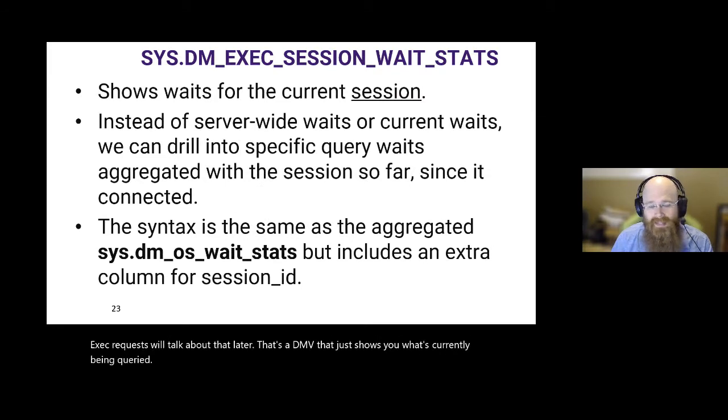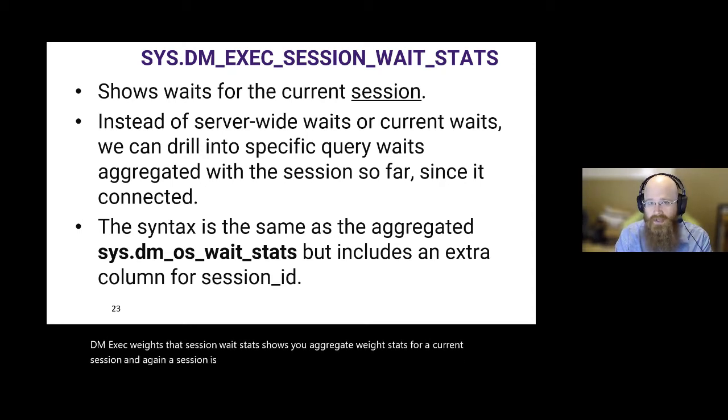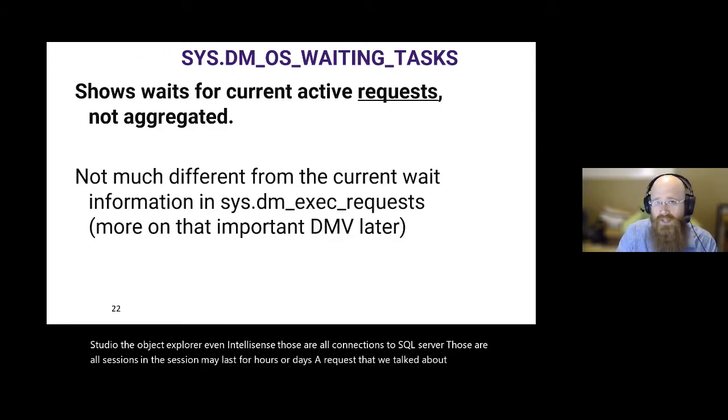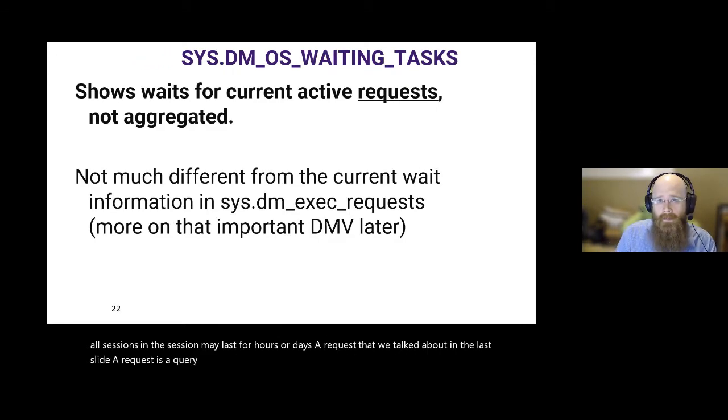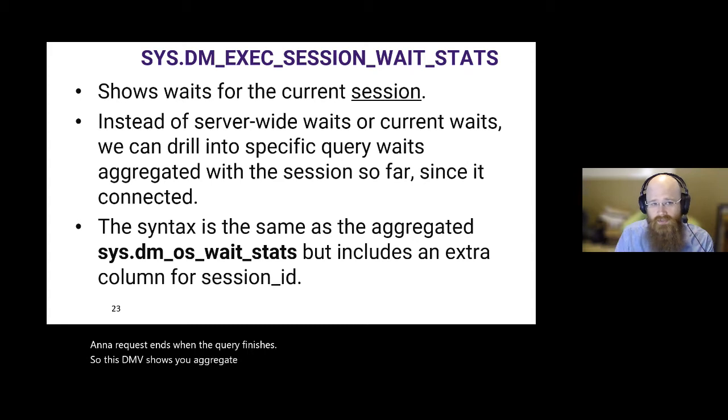DMExec session wait stats shows you aggregate wait stats for a current session. And again, a session is a connection. So every tab you have open in Management Studio, the Object Explorer, even in IntelliSense, those are all connections to SQL Server. Those are all sessions, and a session may last for hours or days. A request that we talked about in the last slide, a request is a query that's currently running, and a request ends when the query finishes. So this DMV shows you aggregate for an individual session instead of server-side waits or current waits.